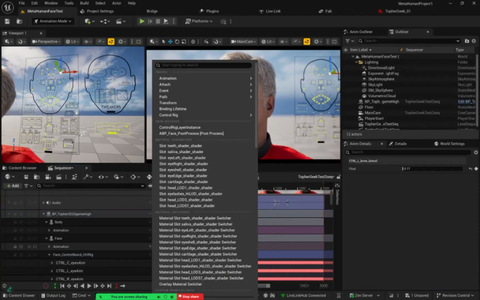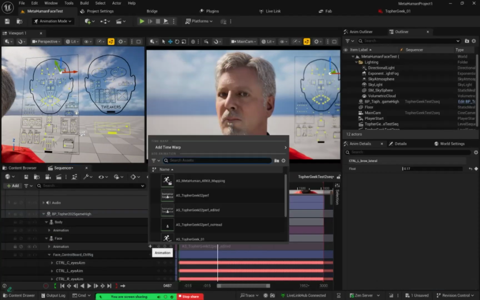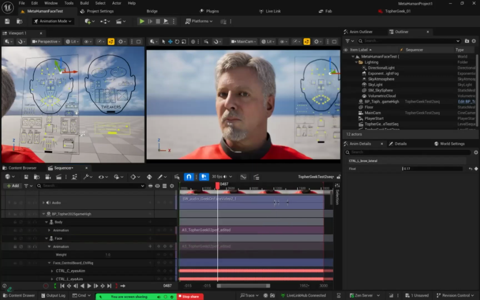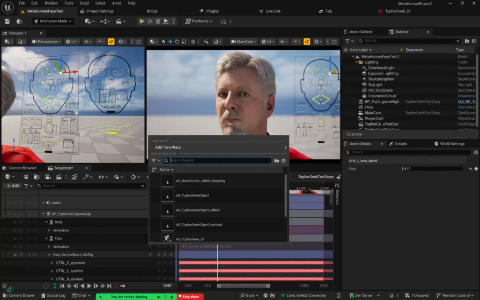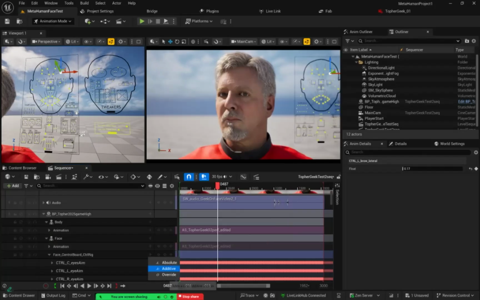Yeah. So it has to be this channel. Or sorry, the control board channel. Not any of these other ones. We want an additive layer.